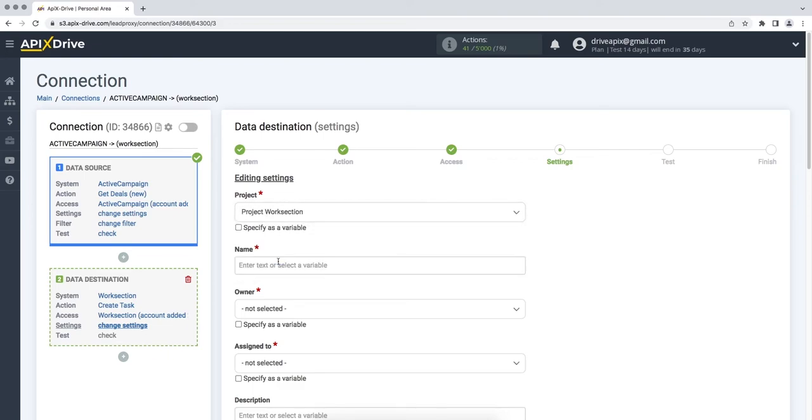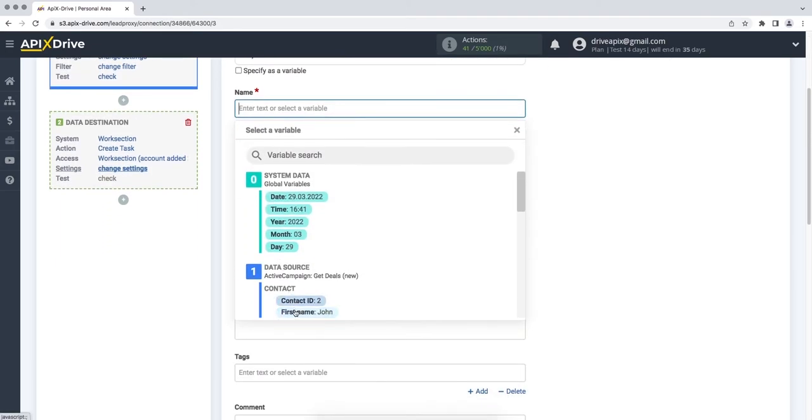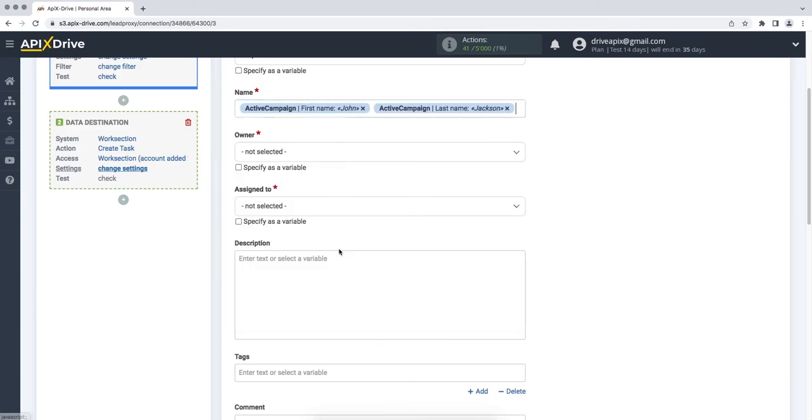In order to assign a variable, click on the field to which you need to transfer data and select the required variable from the drop-down list. You must also specify owner and assign to. Please note that you can not only add variables, but also prescribe values manually.